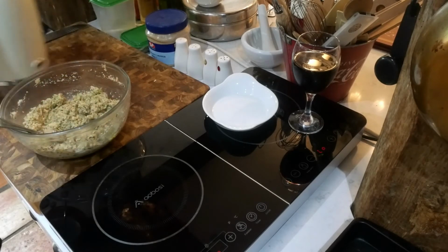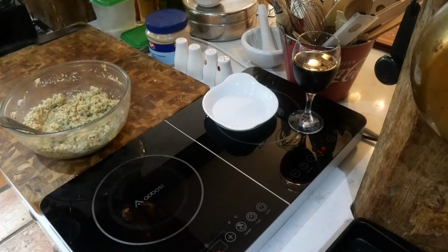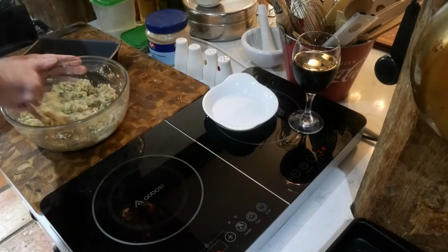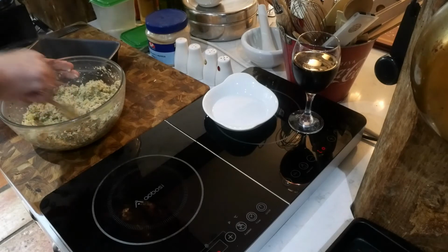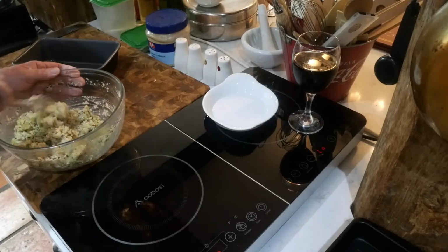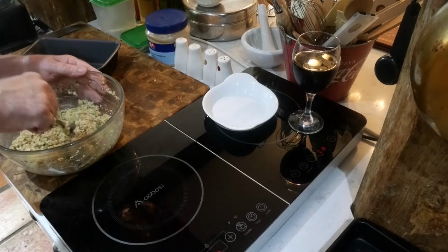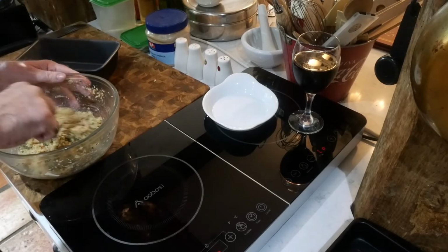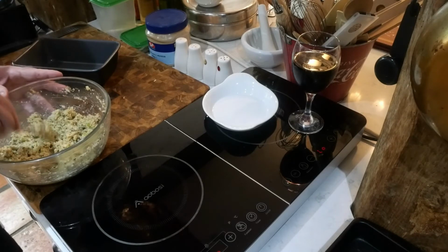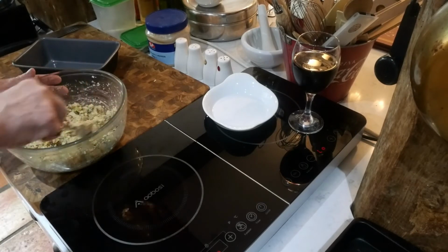And we're almost there actually. I'm just going to put a wee bit more just to finish it off. And there you go. There's my bread tin. I've decided to do this because we're actually having a pork roast today for our Sunday lunch, and I thought I'd make some stuffing to go with the pork. This is perfect obviously to go with any kind of poultry, to stuff the chicken or a turkey. And of course, by putting the egg in it, when you actually do stuff the poultry, it holds together. So that's about it really.